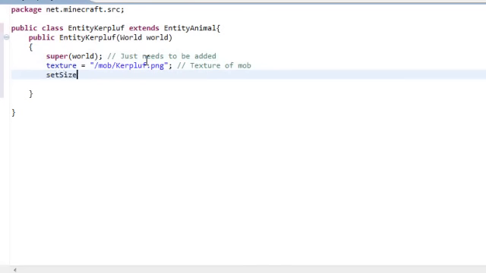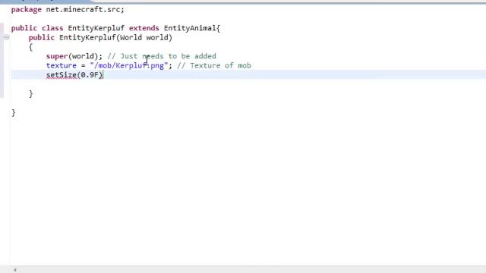Okay, set size. This is basically where you can hit the animal from. Now, I'm not really sure how to figure out the size of your animal. You're going to have to test out certain ranges. But inside the parentheses, for this one I'm just going to put 0.9f just to make sure I can hit it.